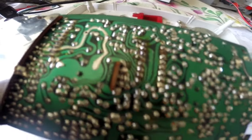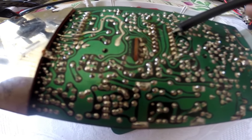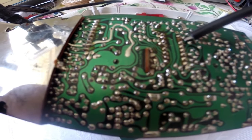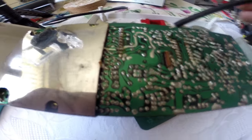Well, I'm not 100% sure whether it is just the dodgy power thing. It looks like I've got a pad missing here. I need to further investigate that, but it does seem to be a bit isolated. But also, there does seem to be a hell of a lot of dry joints on this board.